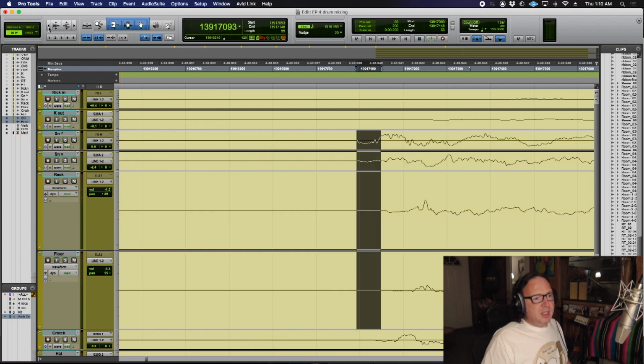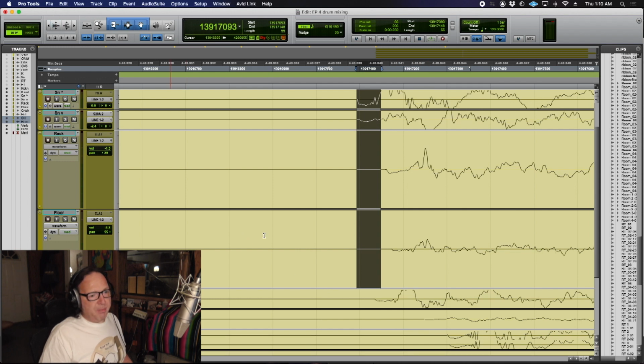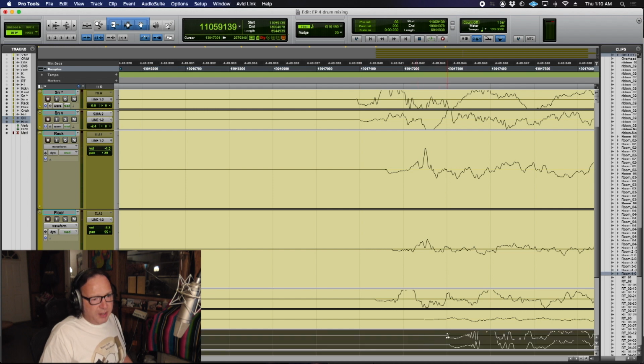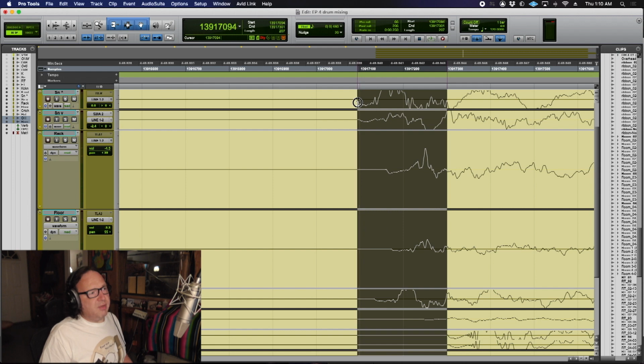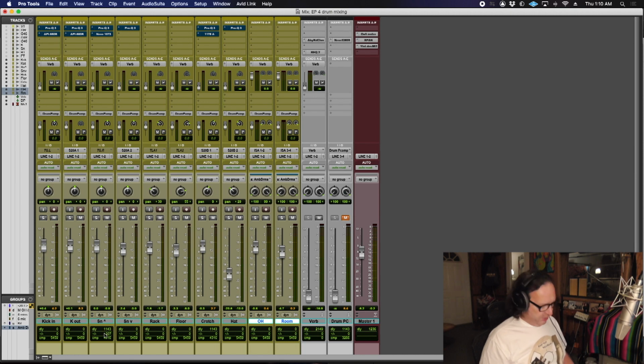So if we zoom in, the technique for this I've covered before, but just to briefly recap, I can look at the overhead mic here on the bottom. This bottom track is the overhead. And I can see there's a little offset between the two overhead mics about where the snare drum is hitting, but I'm going to go to the earliest transient on the overhead. Highlight that and look at the earliest transient of the snare. We've got 207 as the offset between those. So I'm going to delay this by 207 samples.